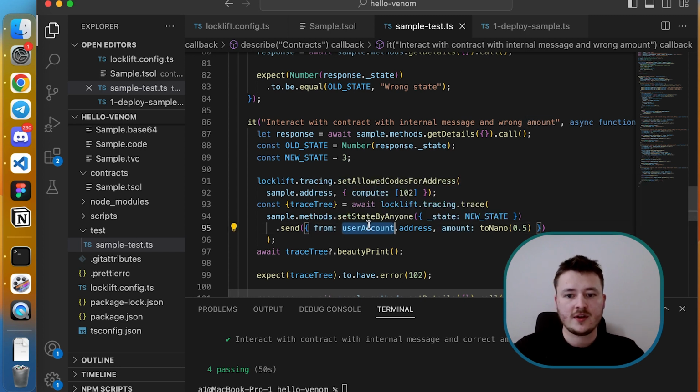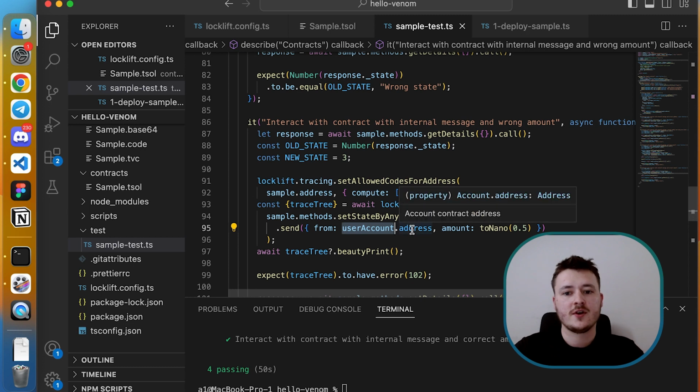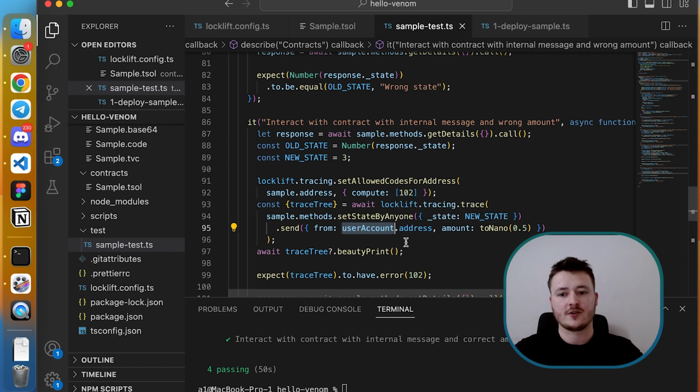The from is the address of the account where the first external message should go and which should produce the internal message to our smart contract, and the amount is the amount which I'm going to actually attach to my internal message.